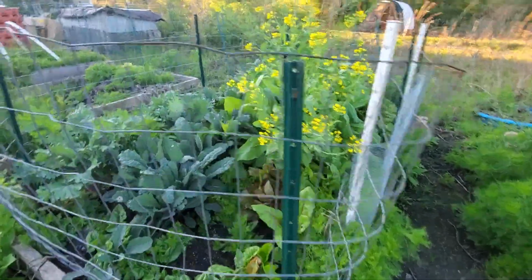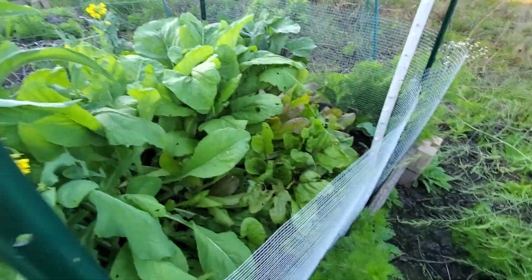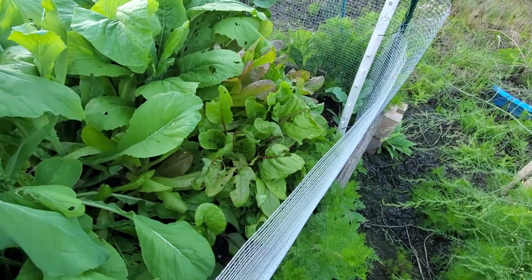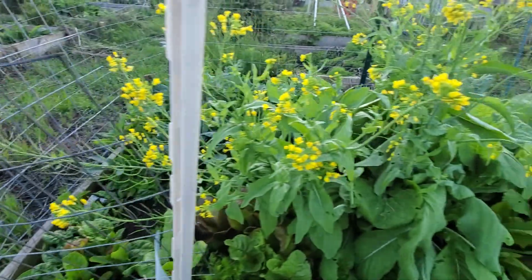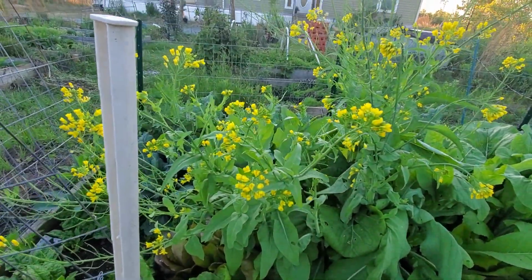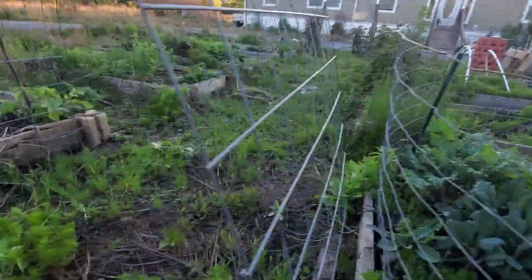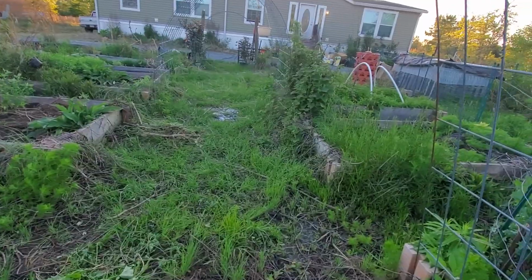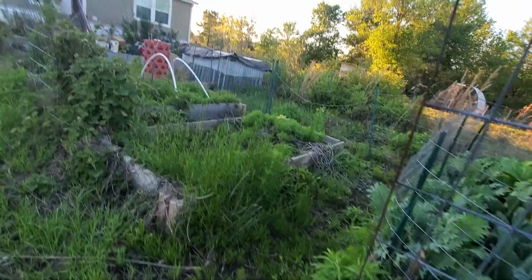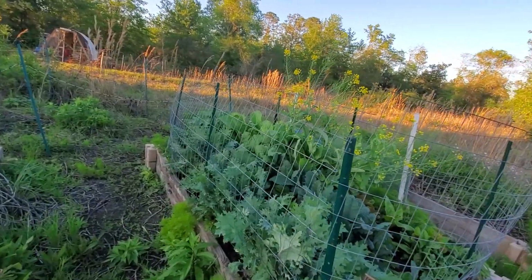And you can see it's rocking, it's jamming. Look at that. Oh, some bugs are eating it though. I gotta get in there. Harvest some lettuce in there. I've done cut and come again. The mustard is going to seed, so that's beautiful, but I'm not eating that because it's probably bitter now. Anyway, this is the garden, guys. These are the two archways. That's the house, and the garden tower. Some boxes I gotta break down.